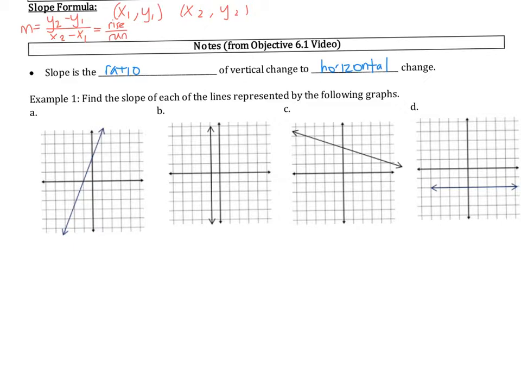So I'm going to tell you a little story, and you can actually do a Google search for this and find an awesome video for this. But I want you to imagine Mr. Slope Dude, and he's going skiing, and here is his ski route. Okay, so he starts going up this hill, and as he's going up that hill, that's a lot of work. So he's saying puff, puff, positive. And so when you have a line that looks like this, it's going uphill from left to right, we have a positive slope.